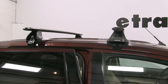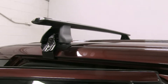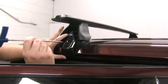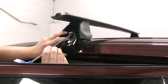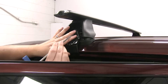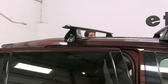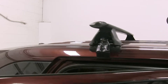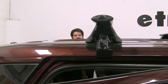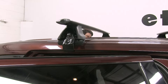Once that is settled, we can actually snug the clamps to the vehicle. Taking our included tightening tool, we'll tighten that middle screw and loosely tighten it up on the other side as well. Once we get these snugged down, we're going to go back and forth between the two and really tighten them down, giving about five or six turns each until it's fully tightened.